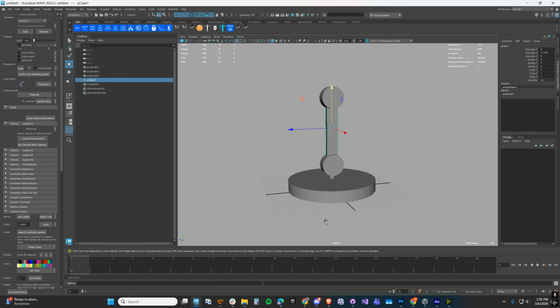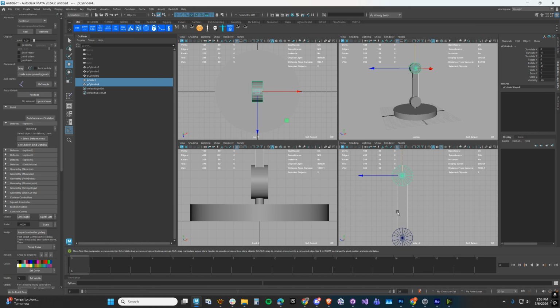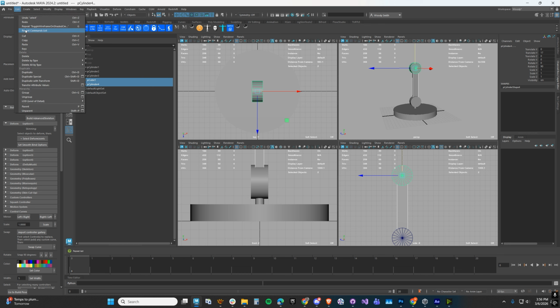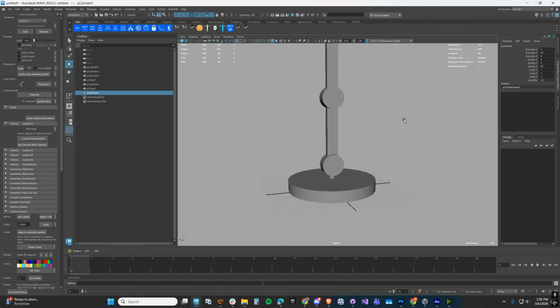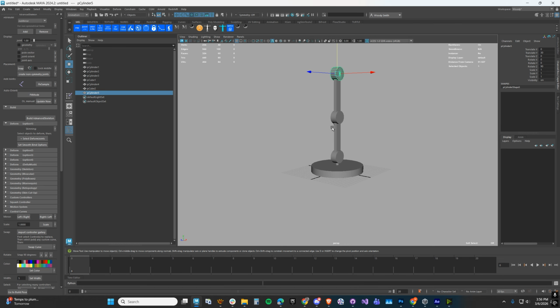So what I'm going to do now is select both the lower arm and the upper arm, and we're just going to go to Edit and Duplicate, and then we'll move this up so that it's sitting sort of in that arm there. Then I'm just going to make sure that I snap this to a grid square. So hold down your X and then just move it up here until it's sitting on a grid square. So now our upper arm and our lower arm are about the same.